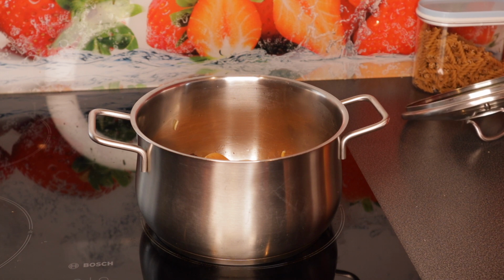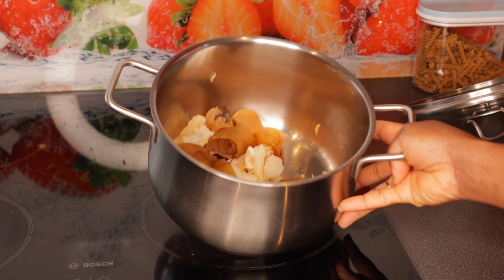Guys, today I'm going to be making a black soup. And with the Edos, yeah, we love this black soup very, very much. And I'm going to be making it today.